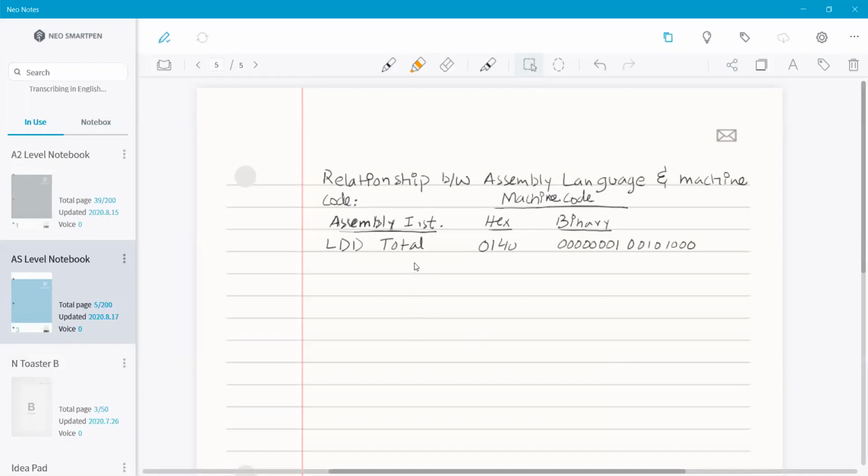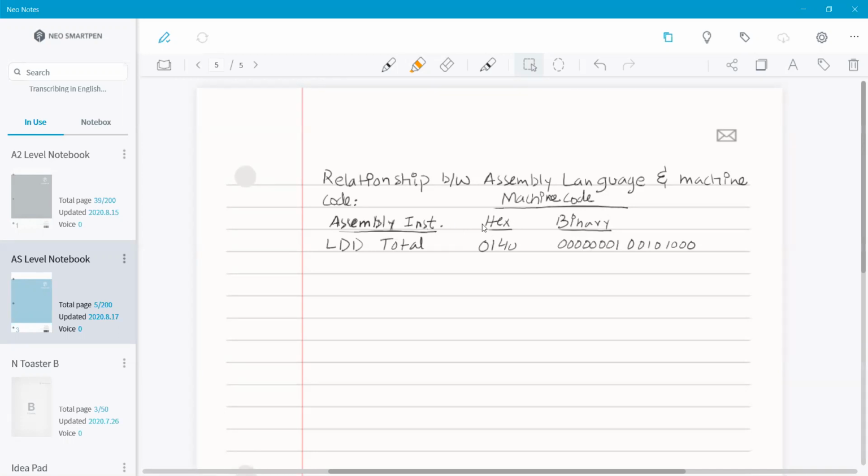From this assembly language instruction, assemblers translate it to machine code, so it is in binary form. And when it is shown over the screen, you may choose to have it in the hex form. So this is the difference between machine code and assembly language.